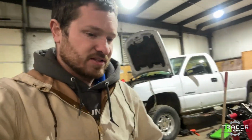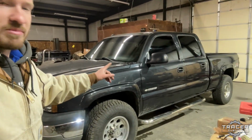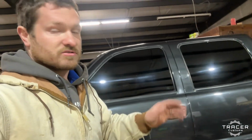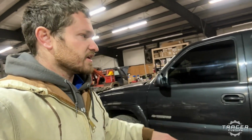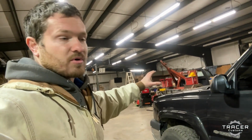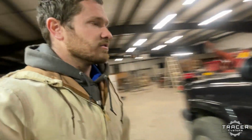Oh, I don't know if you've seen this truck. Well, Tim might have showed it to you. This is a truck I just got recently. This is gonna be my company work truck. This is a 1500 HD, which aren't near as common as the 2500 HDs or the 1500s. This is basically a 3/4 ton truck, but with a lower classification. So it's got a heavier frame under it. It's got 8-lug axles, 8-lug wheels. It's got the 6.0 motor, 4L80 transmission, heavier duty transfer case, all that stuff. So it's basically a 3/4 ton, but with a lower weight rating classification.